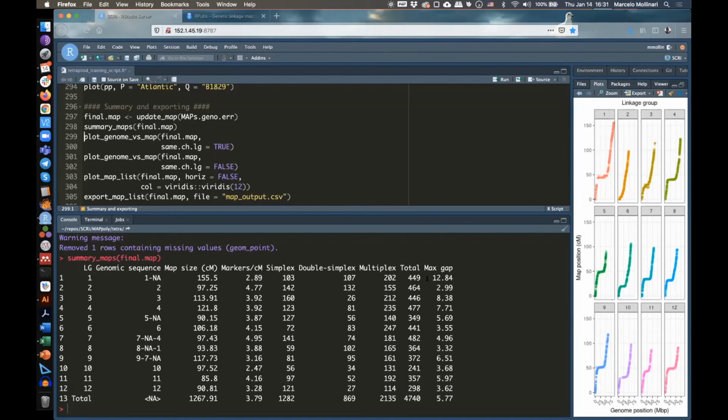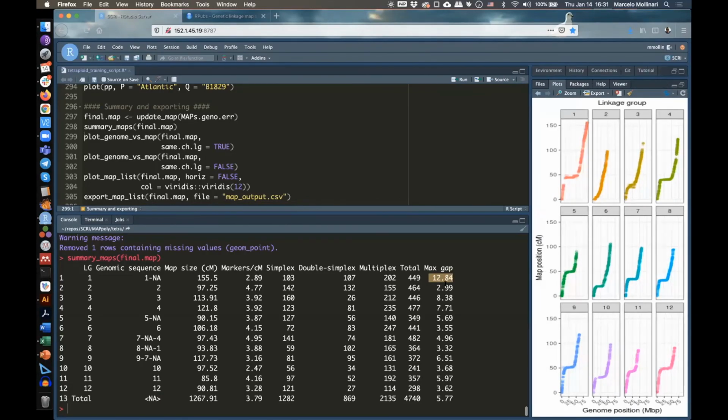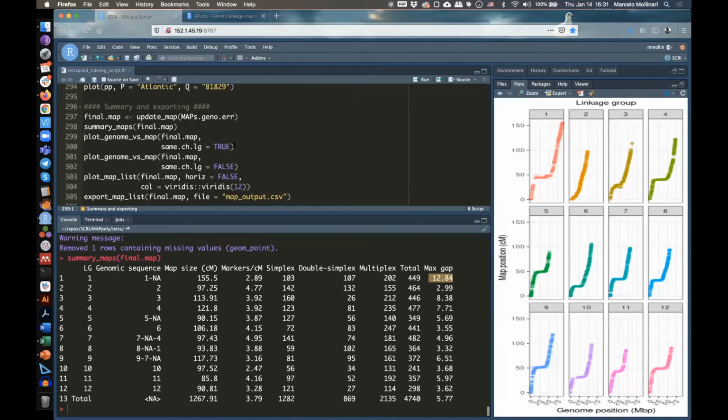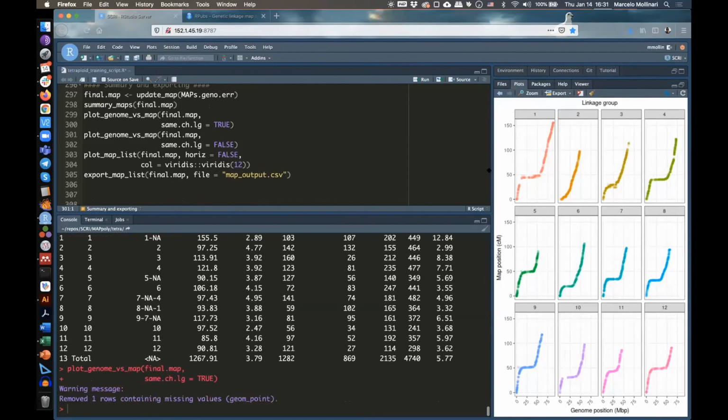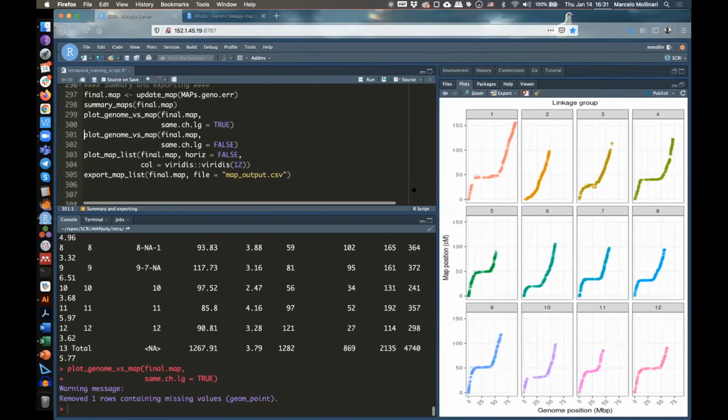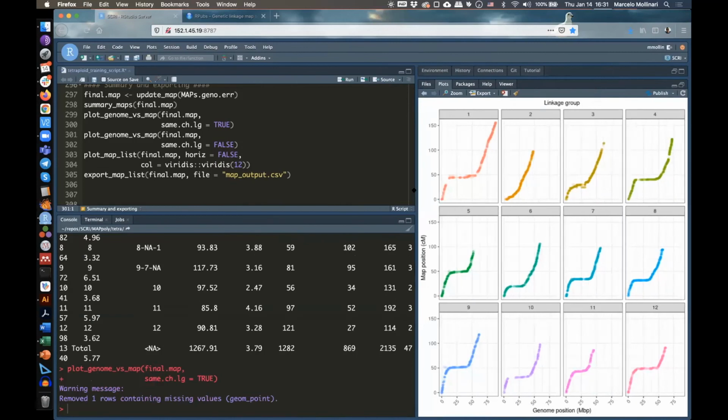So here we have something weird in chromosome number 10, in chromosome number 1. Maybe we want to check this, but we don't have time here. But this is a good way to inspect these gaps. And here is just comparing the genome order and the MDS order.